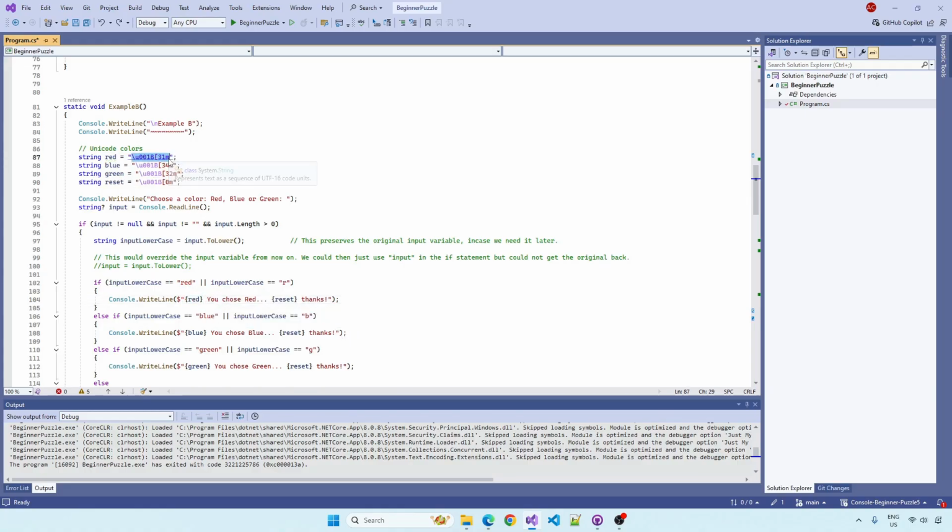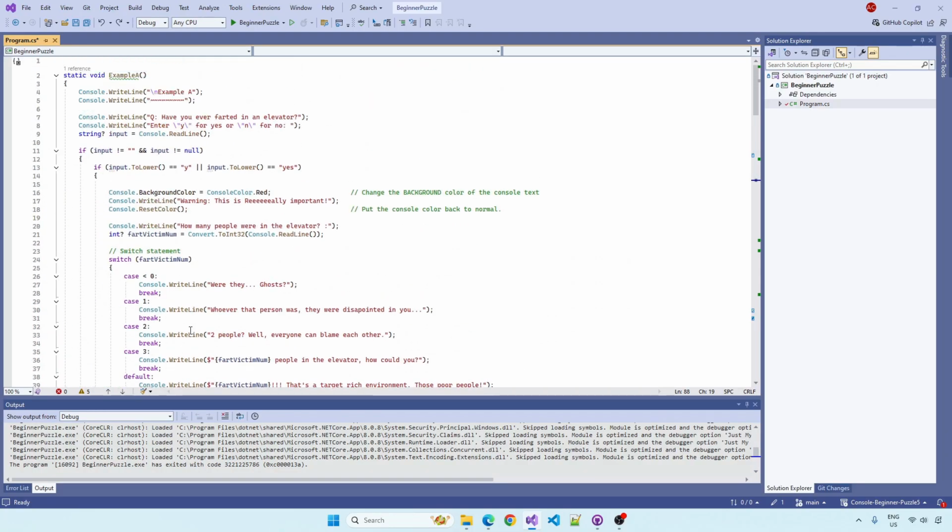Didn't like the fact that I'd copied the quotation marks. So if I just get rid of that, that's essentially the same thing. It's difficult to understand what that is. So this is why I've given it a variable name, and I'm just putting it into the string there. It's much easier to read. But this will turn the text red, that will turn the text blue.